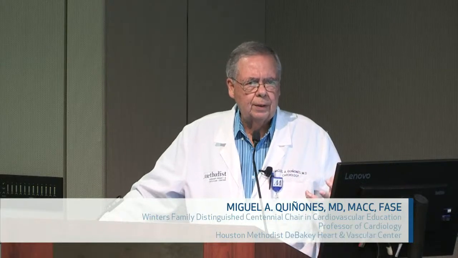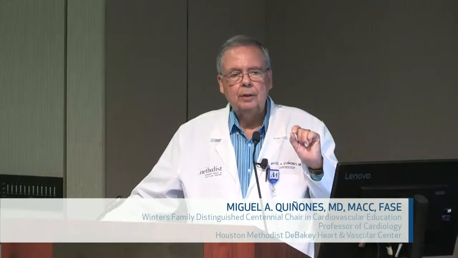Because it's become extremely hard to do it with exercise because of quality of images. We like to use contrast often, that throws everything away. So the publications have been mostly with dobutamine, which we are not using that much anyway. But in that setting, yes, it has been shown that failure to improve GLS with certain thresholds, I would have to look it up to remember, was quite accurate in predicting disease.